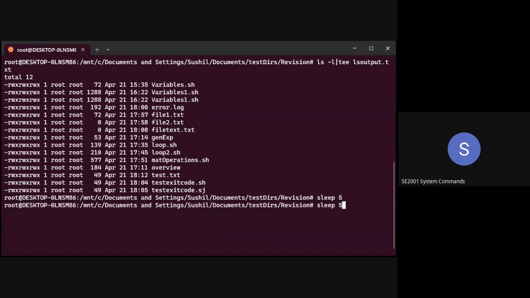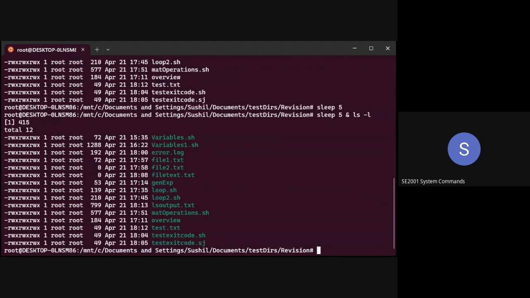So what it does is it will wait for 5 seconds, and then it will come back to the prompt. What if I don't want to wait till sleep 5 is over and I want to execute another command? In such a scenario, what people do is send the sleep command to the background by using just the single ampersand, and suppose I want to run the second command ls -al. In this case, we see that the first line tells you the process ID, 514 for the sleep, while it actually outputs the second command also, which is ls -al.